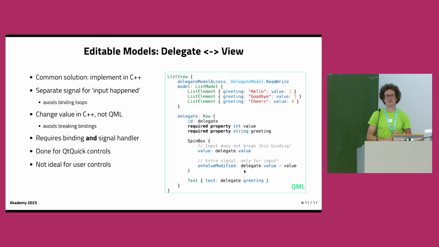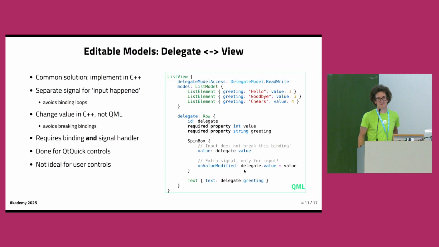So, in Quick Controls, we invented another nice thing, and it is signals that are only sent on user interaction, not on every value change. And that is what this valueModified is. That is only sent when the user clicks on something. Now it works, because if the user clicks on something, then the change is not coming from the model, and so we can write it back, and it bounces back, but then it's the same, and it's fine. And if the change comes from the model, then we don't get the signal, and so we don't bounce it back. In practice, this works.